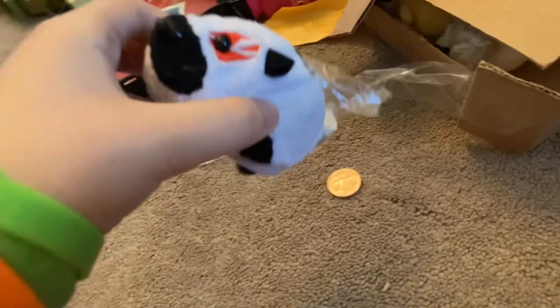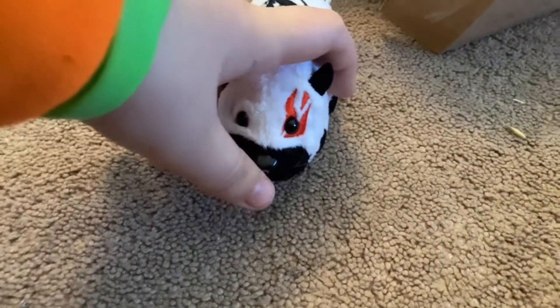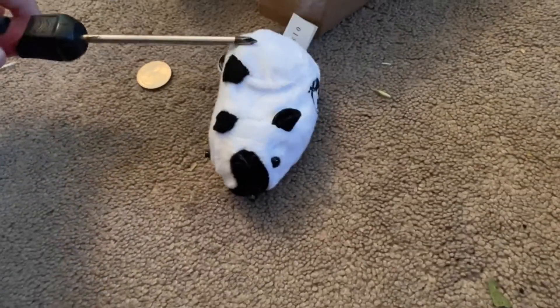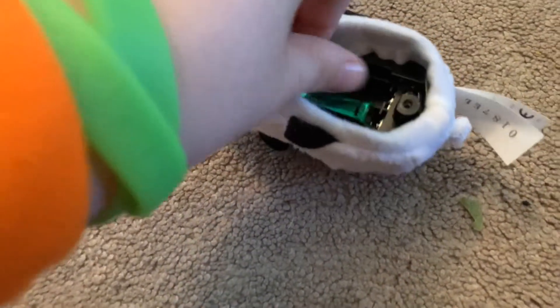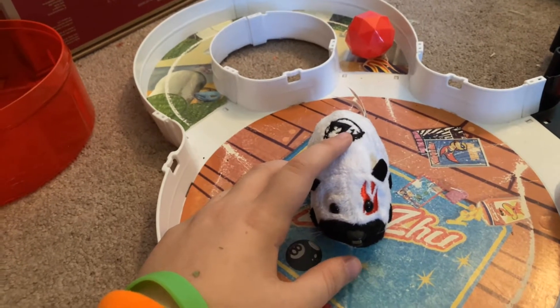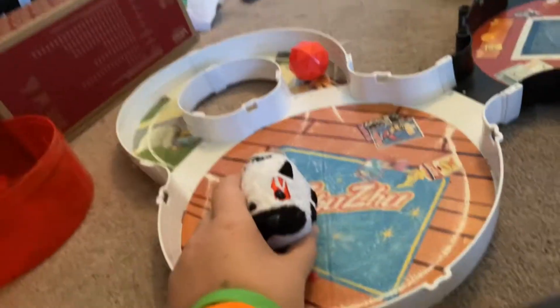Yama! Every Zuzu pet I've ordered thus far this year hasn't made sounds, or they do but they don't have batteries. So let's see if this one has batteries. As expected — no batteries. This is also the first time this year I know how to insert batteries, so I'm already prepared. It's off, I did it just like that. I put the batteries in, I haven't tightened them yet, but I want to hear the sounds first. So it's time — Yama!